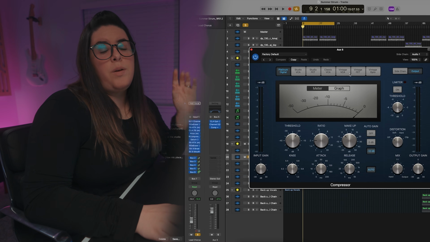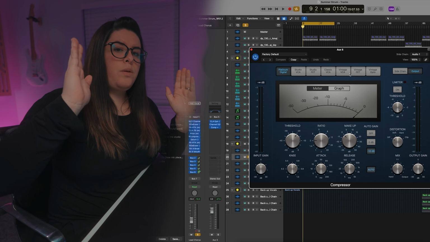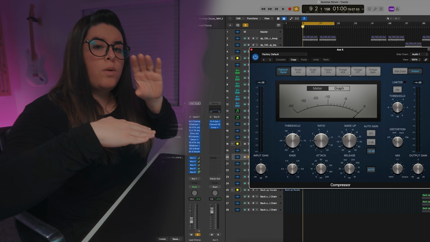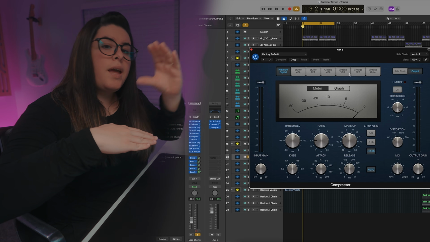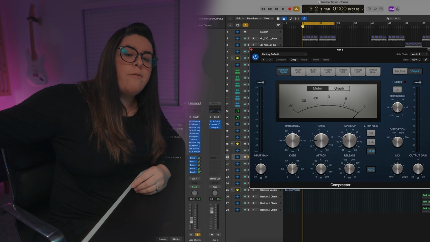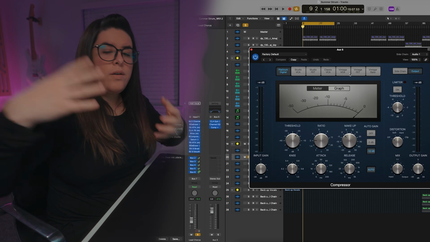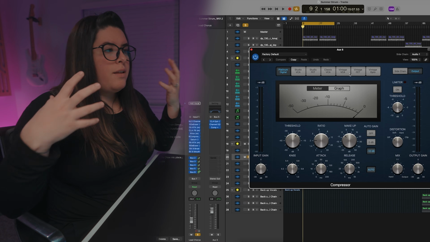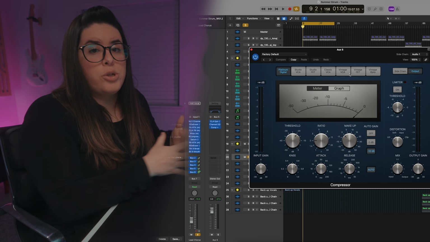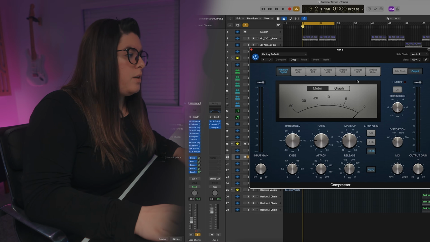Because we can set up the compressor to basically get the reverb to be compressed and lowered in volume while the lead vocal is actually going on. And then at the end of the phrases, it turns it back on so that we have the reverb effect at the end of the phrases without getting a super distracting multi-voice effect when we're especially working with large reverbs. So let me show you the difference.